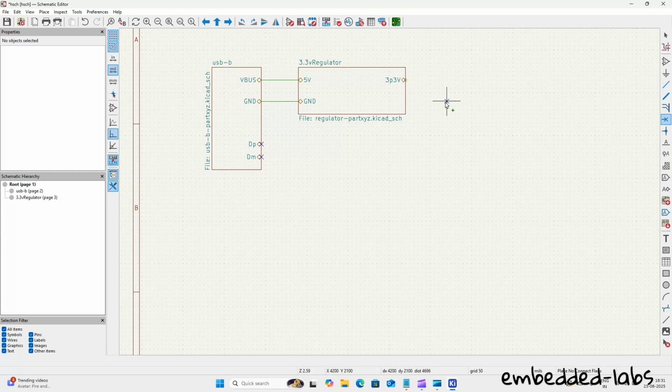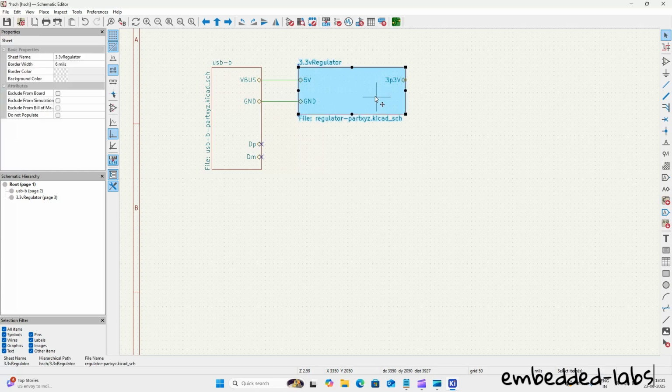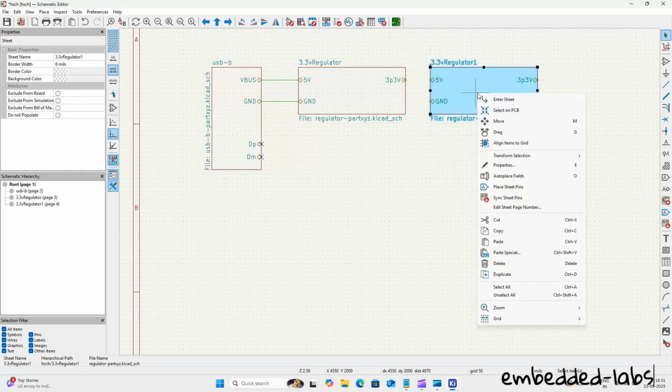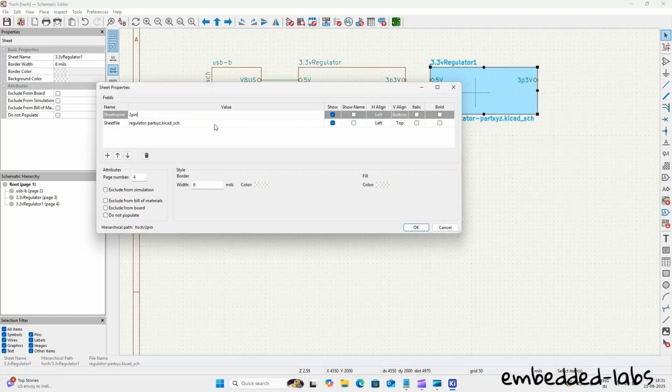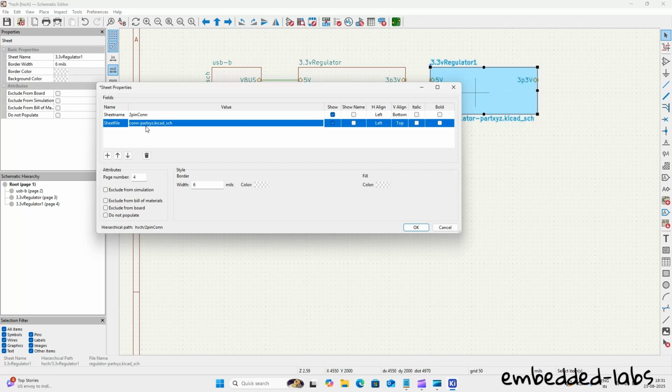So we also want a connector to feed in this 3.3 volt, so that if you want to just monitor the output voltage, we should be able to do that. So let us place a connector. So rather than placing the connector here in hierarchical schematic design, we are going to place a schematic symbol. So for the time being, let us Control C, Control V here, and we have the schematic symbol. Right click here, go to properties. This is a 2-pin connector. For the time being, we don't know the part number, so let us make it connector part XYZ and click OK.